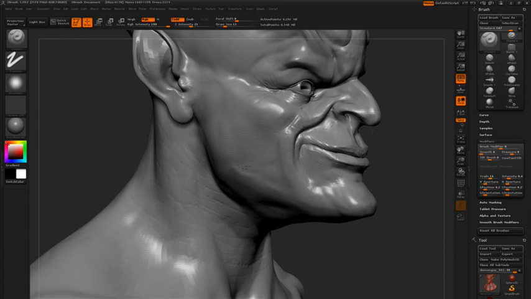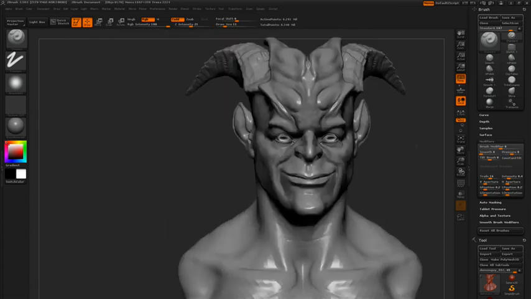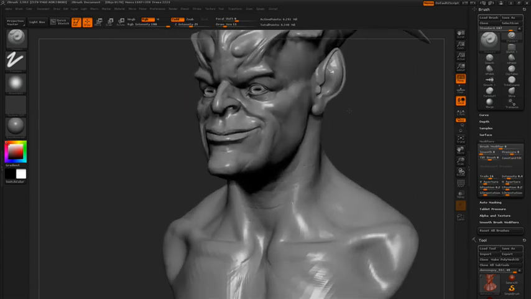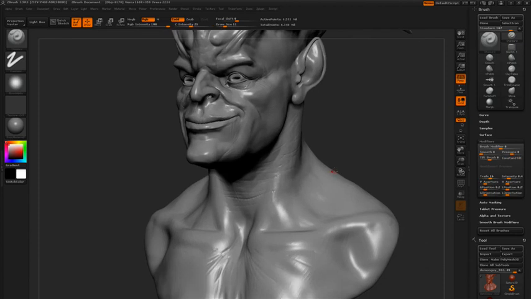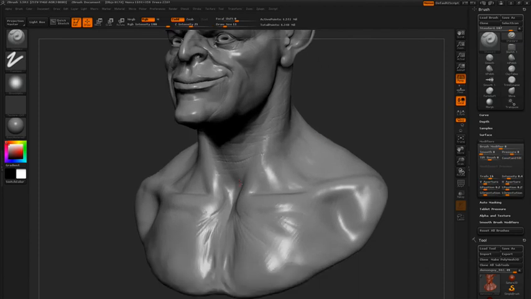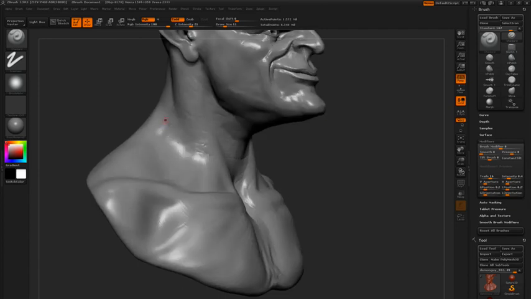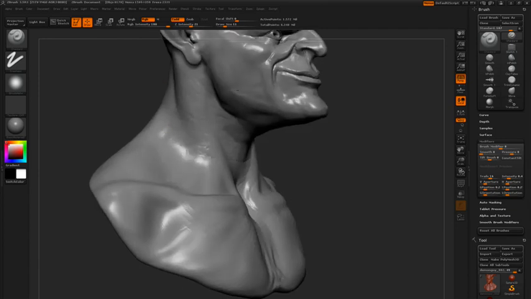Smooth that back a bit. And I just step down a subdivision level because for this particular step I actually don't need to be at the highest subdivision level. I can get these wrinkles in one step lower, which allows me a more interactive workflow. I can rotate around and drag strokes quicker.